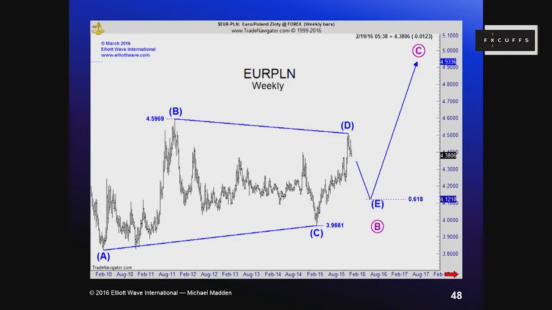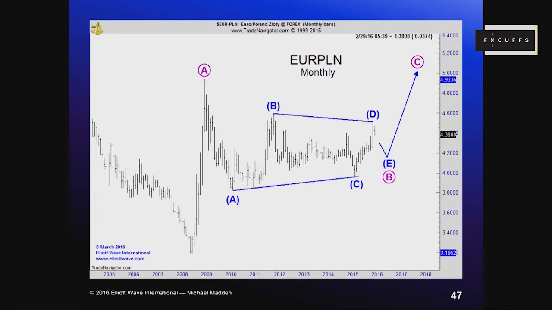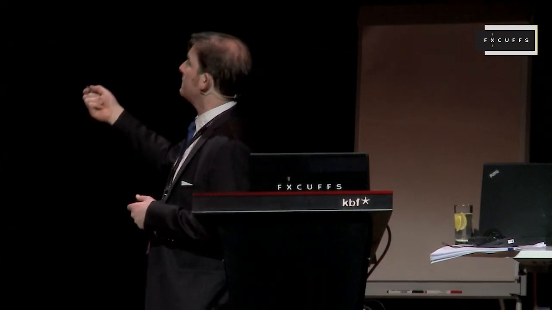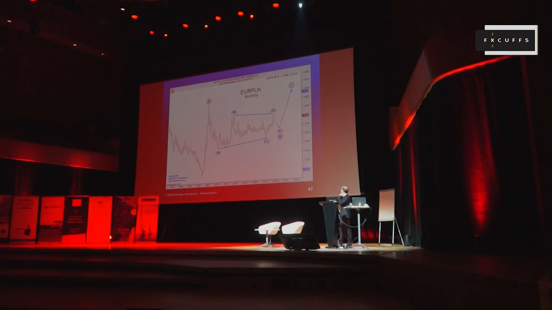Once a 3-wave correction is in place for wave E, this market could get very interesting because once a triangle is complete, we expect a B wave to thrust higher in 5 waves and take out the high of the wave A. That would be minimum expectations, but we could put on our A equals C measurements, and then our minimum target being the 4.9336, but more than likely price to head well above the 5 level.